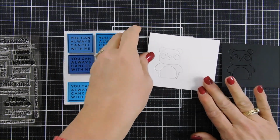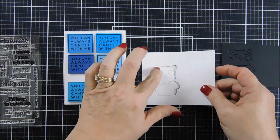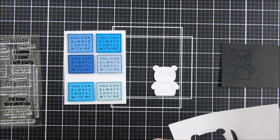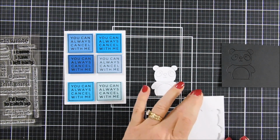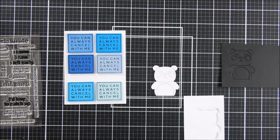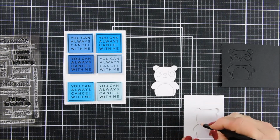Now I'm going to punch out my panda in the white cardstock, and I'm going to keep this piece here. We're going to create a template. So I'm going to trim away the negative piece, and then I'm going to layer it on top of the extra piece of white cardstock here. I'll use a pencil and trace around it.